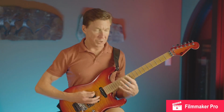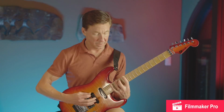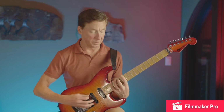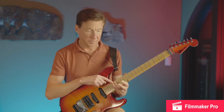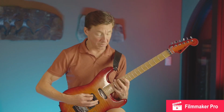What you end up having is when I play these three notes together, the only three notes on the E string between those two patterns, I add in that second note of pattern number 2. So I'm going to get this. Now, as it turns out, if I play that second note and I go back to the first note of pattern number 1 on the A string, it's the same exact note. In this case, it's an A. So here's what it's going to sound like to connect those two.